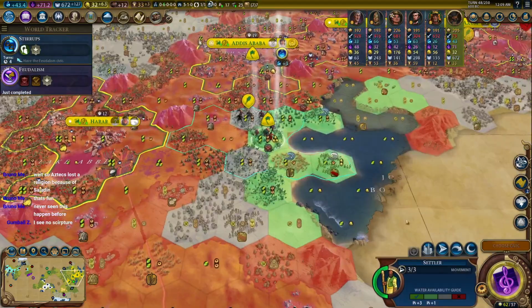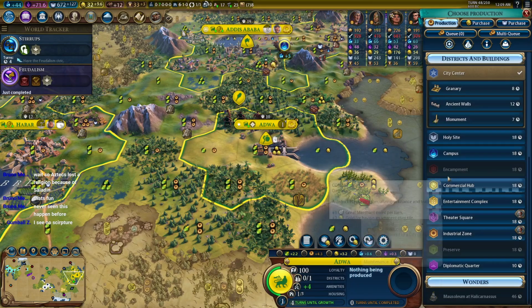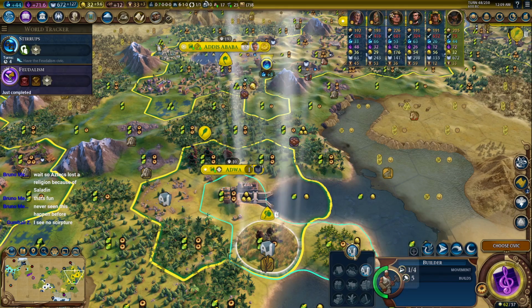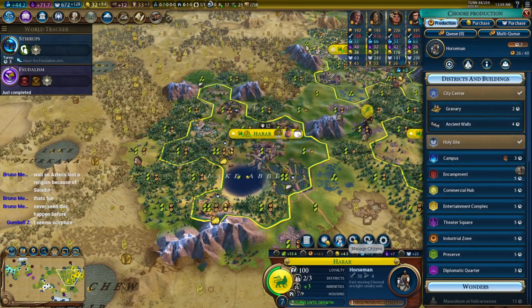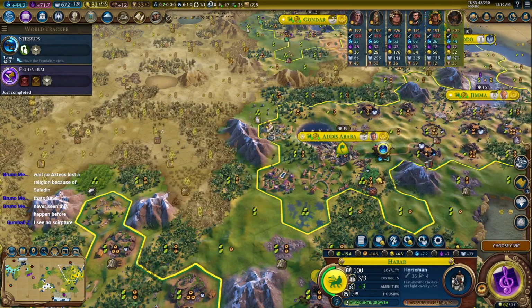All right, so let's settle here. Beautiful. We got a builder. Five charges. And then let's do the holy site. Let's just do the holy site here. Plus four. We can improve this, I guess, for a little faith. Okay, the barb backed off. I'm going to put down a commercial hub. We could also do harbor, but I think commercial makes sense. Finish that horse. Okay, let's go settle over here.